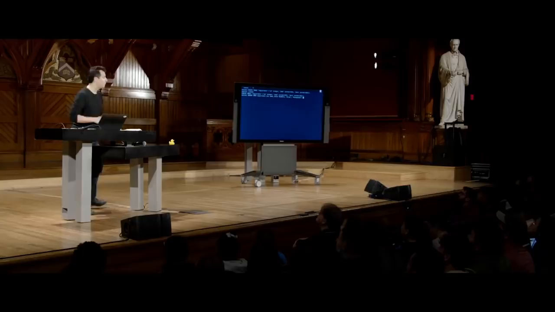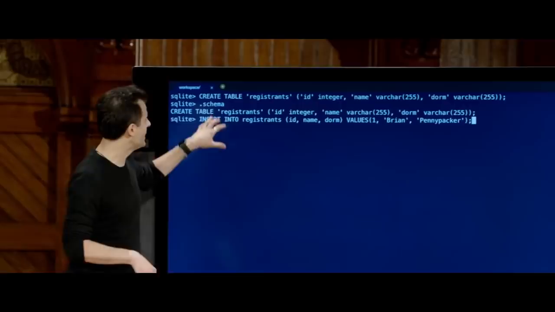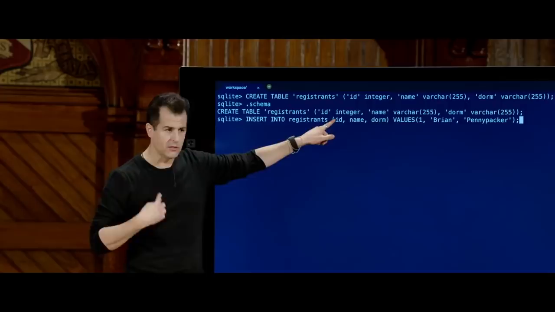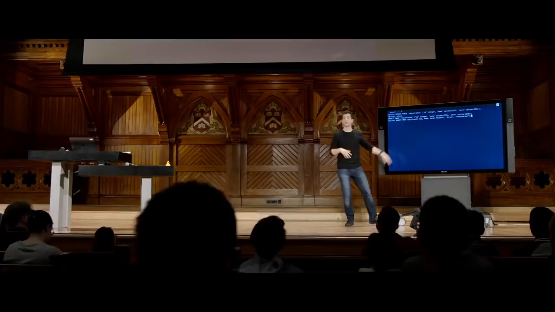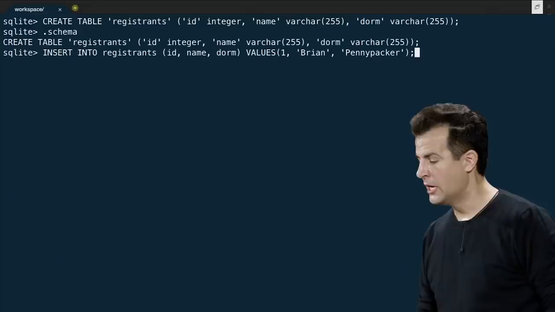Here is an example of a SQL statement. Create table is one verb or expression you can use. Insert into is another. You specify the name of the table, the fields of the table, and then values. And now I'm capitalizing just to make clear what are SQL commands and what are actually just words I, the human developer, chose. But it's just a convention. These uppercase words could probably be lowercase in most contexts too. But it helps things, I think, visually to distinguish. Now I go ahead and hit enter. Nothing seemed to happen. That's probably a good thing.